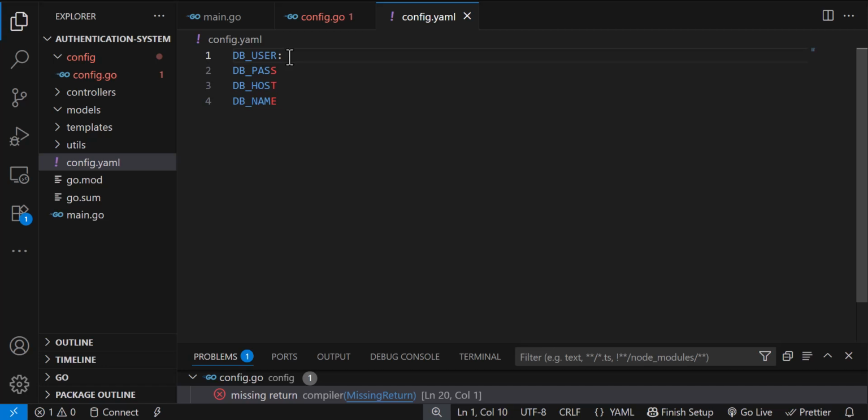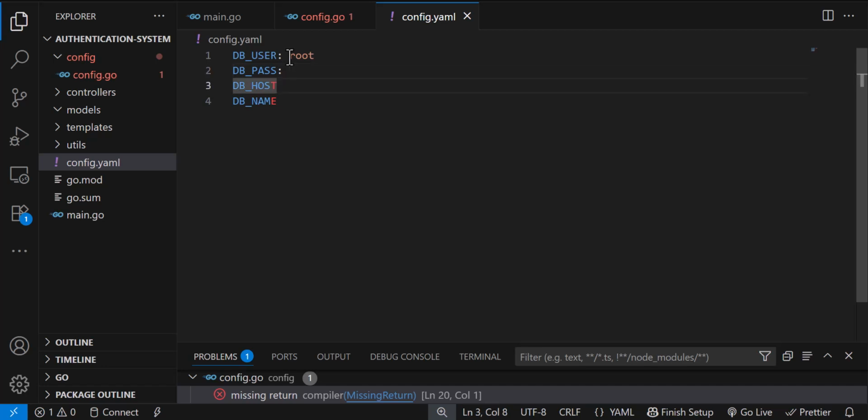So the DB username, since we are using our local development, I'm using PHPMyAdmin to handle the management. So the username is root. Great, and the DB password is going to be empty.